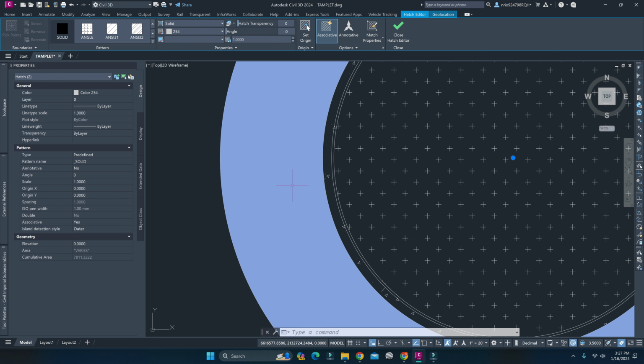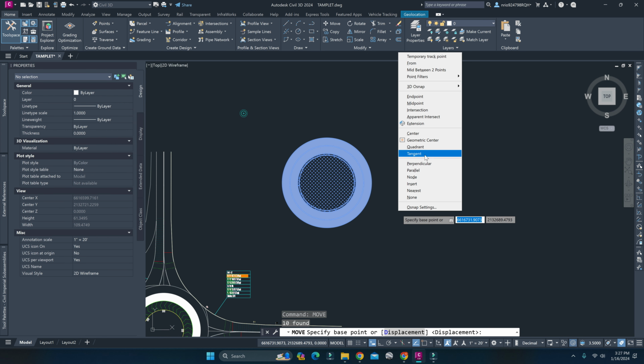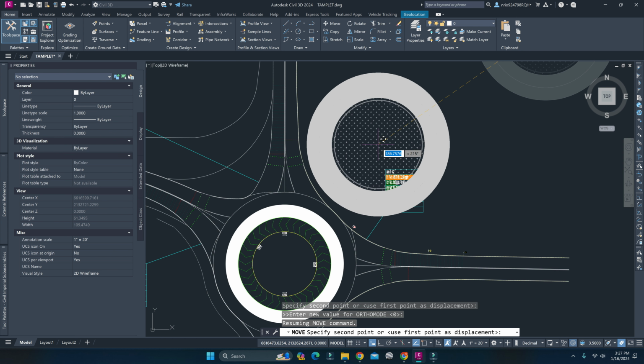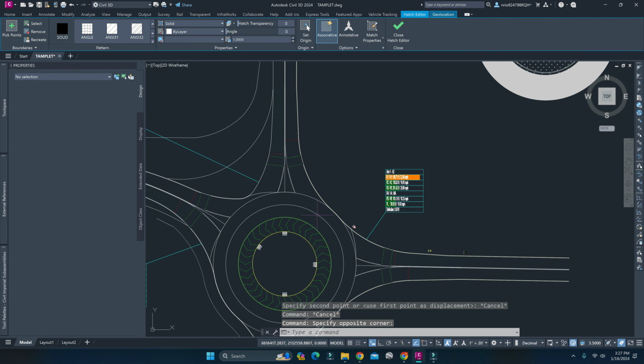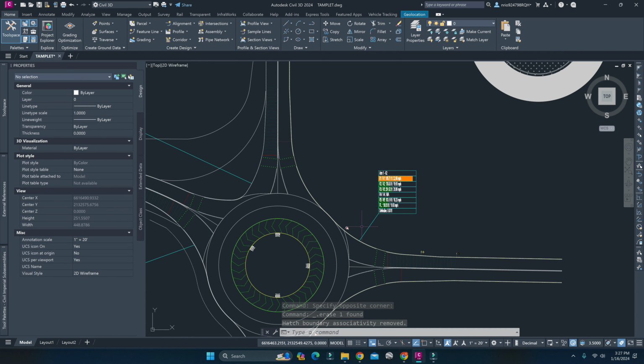Probably do a 153. We're going to go ahead and snap that center to, let's do this one.